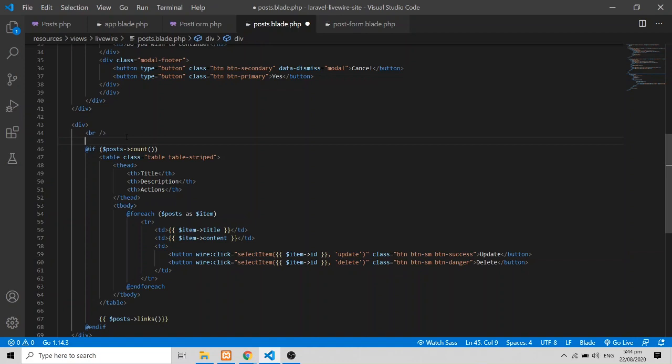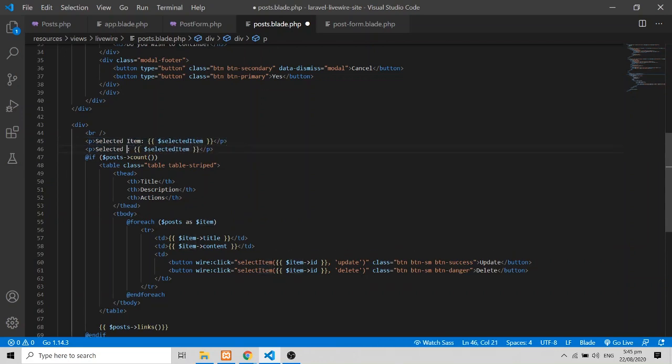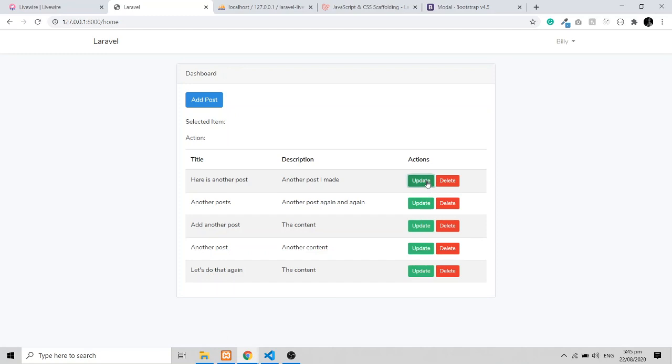Let's echo these two variables out on the front end, and we'll see what happens. As you can see, when I click either the delete or the update button, we can capture the post ID and what type of action we want to choose.